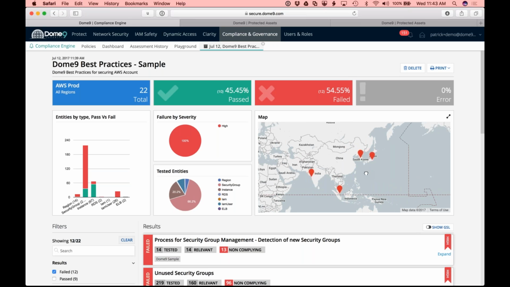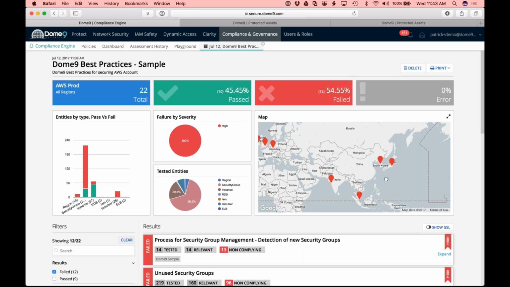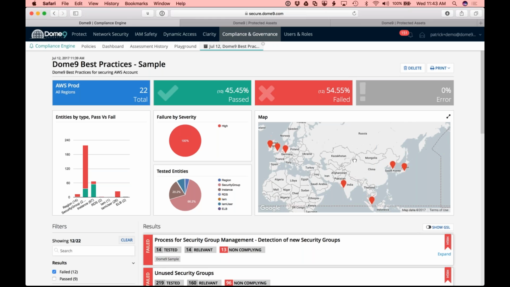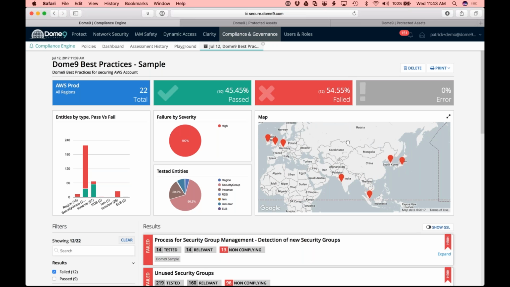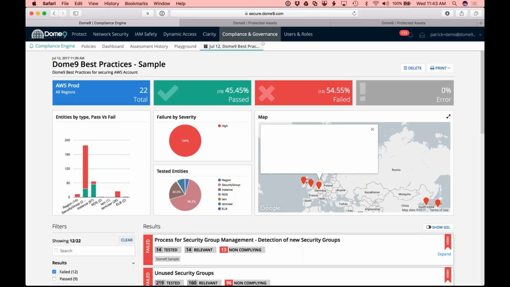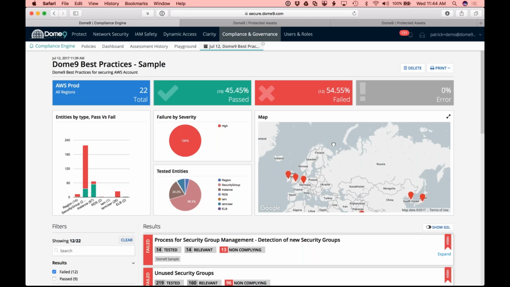We also have the ability, and this is why we really encourage users who are interested in the compliance perspective to have their own Dome9 account to be able to run this, because the reports are interactive, right? I'm able to look at it from a regional perspective at how I did. And in this case, it looks like my Frankfurt region is quite a bit better in overall pass-fail ratio than I am globally. Maybe that should be the model for what I do throughout the world.